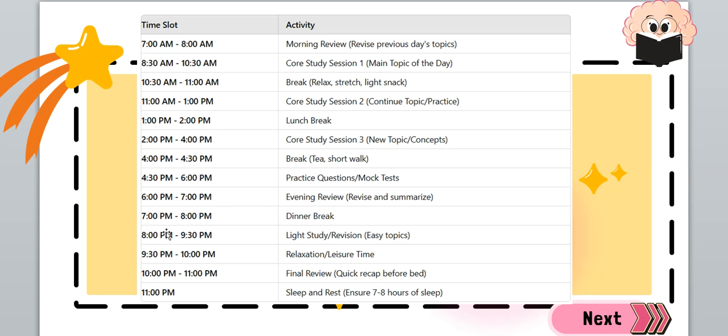Okay, and after 8 p.m. what you can do is just revise some easy topics, pick some easy topics which can be completed easily, because your energy goes lower as the day ends. So around 9 to 10 p.m., just before sleeping, you can do a quick recap before bed wherever you have made the notes. Now instead of studying from the source, you can recap everything you have read the whole day, or any previous day's concept if you want to recall, and sleep on time.